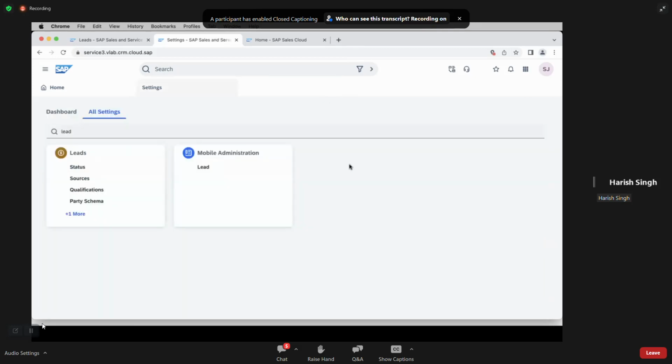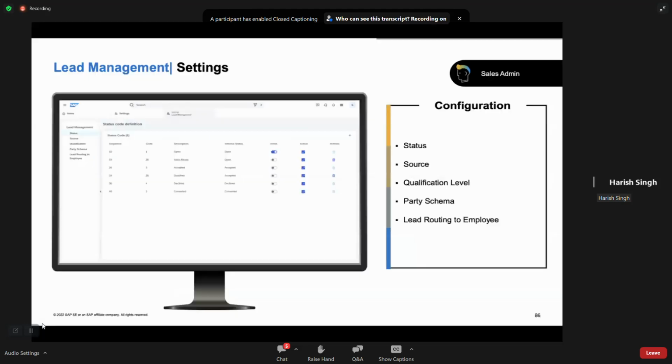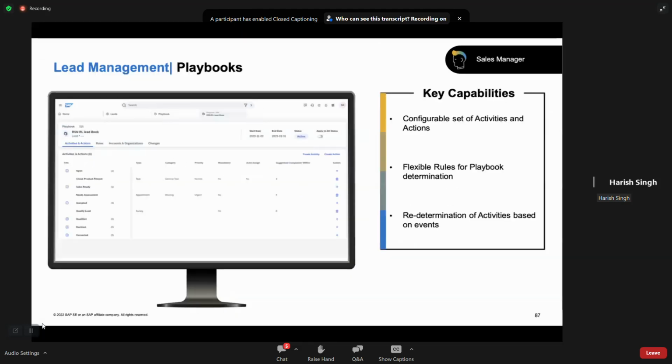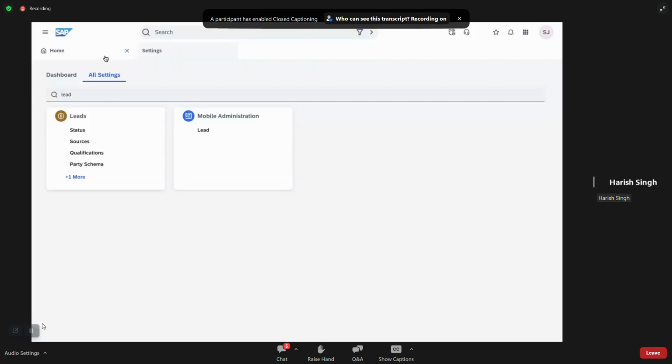Let's go to slide now. We looked at playbook, and for an opportunity, the playbook is similar for a lead as well. So you get an option of creating a playbook for a lead as well.